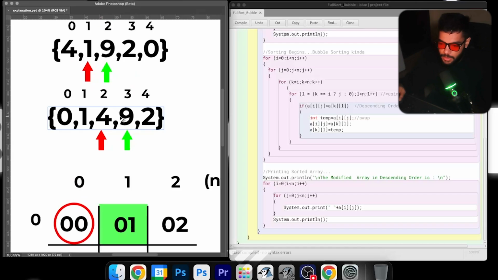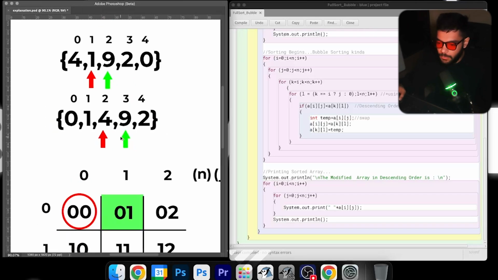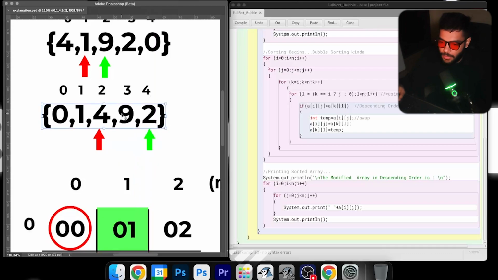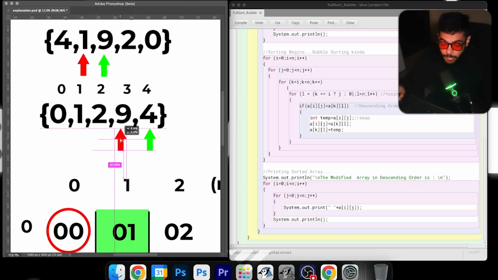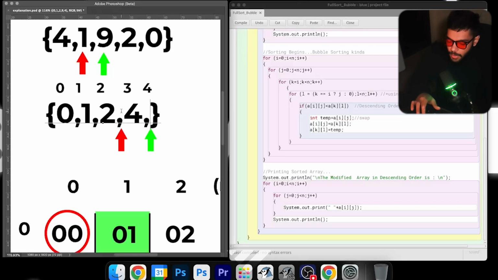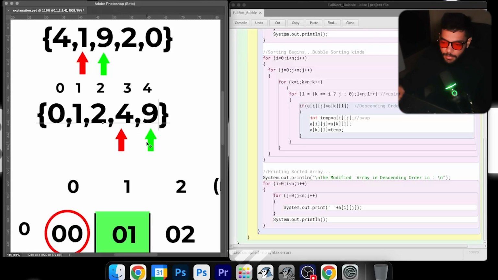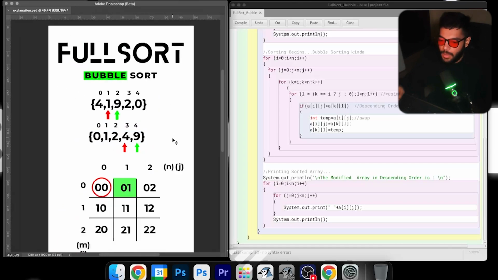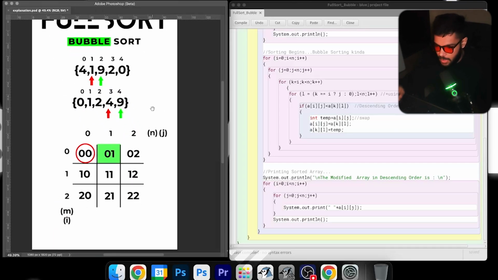In this case, we are using ascending, so whenever a smaller number is found, it will swap. Eventually at the third position we will have the third smallest number, and then the inner loop terminates, the outer loop moves on, this performs the final swap, and our whole array will be in ascending order.